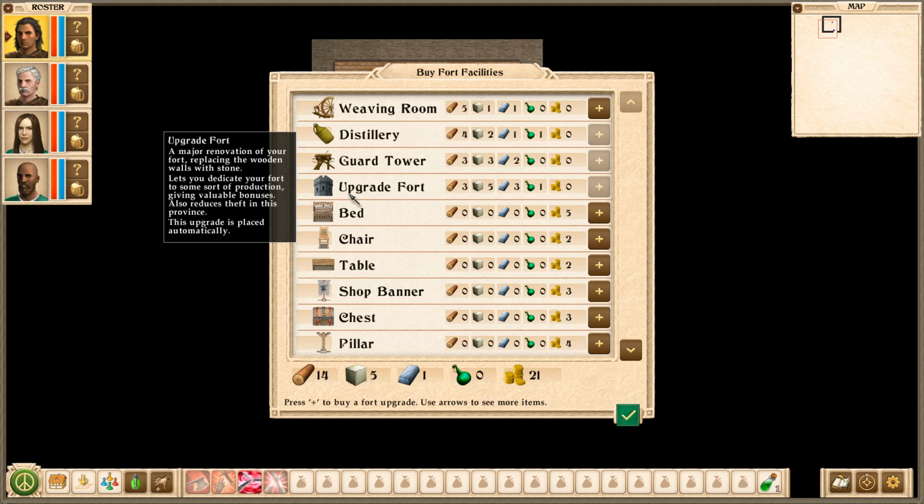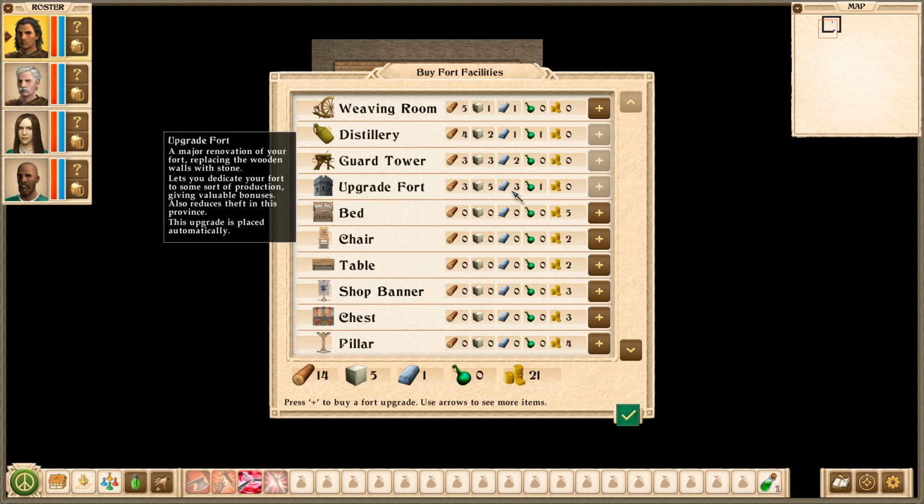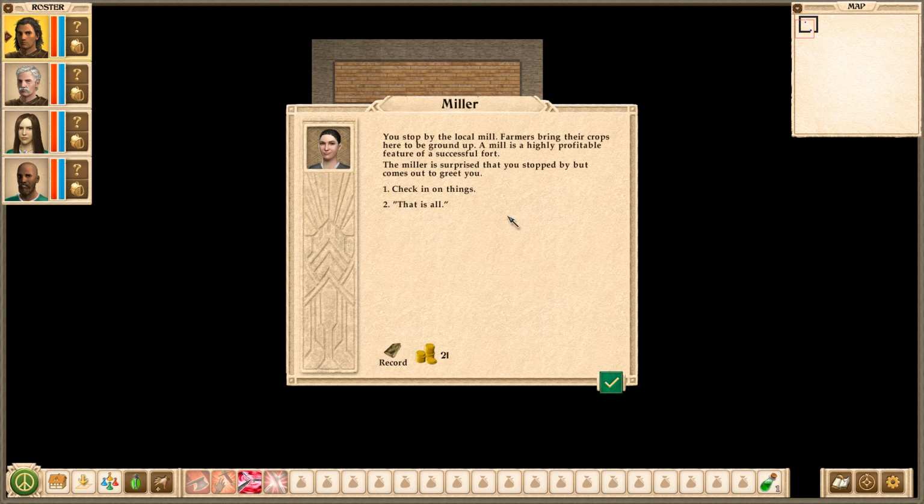Not sure what I would dedicate this fort to, but I'll give that a try as soon as I get my hands on some more Quicksilver, which is currently the limiting factor here. And then I'll see what options I'm going to be offered. Anyway, just for the sake of completeness, hello. Local mill, yep, check on our things. Everything's in order. Wheat, corn, millet.